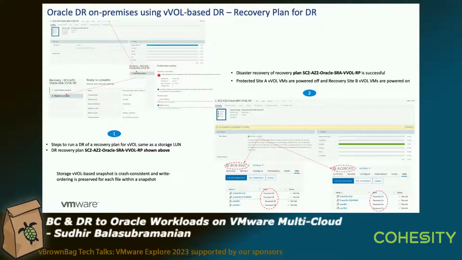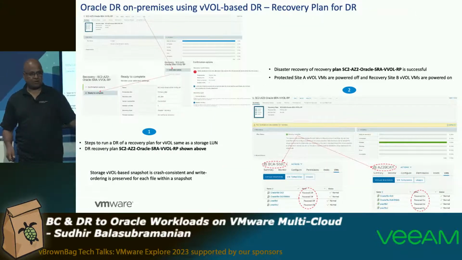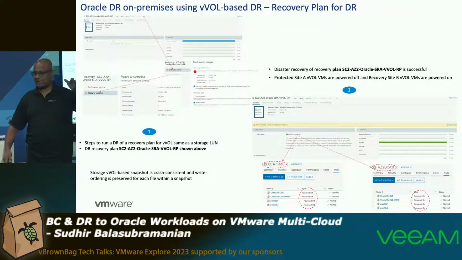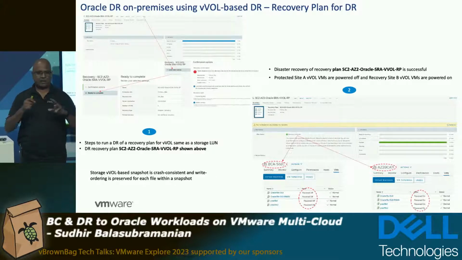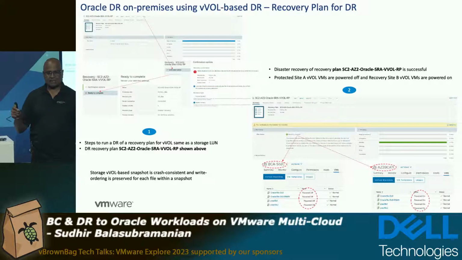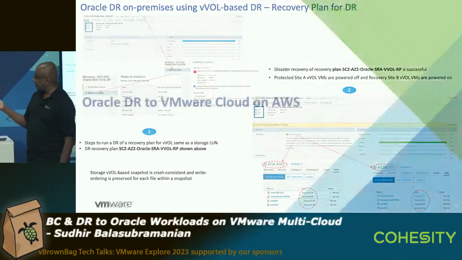And if I have to do vVol, there's a bit of a difference here because your vCenter talks to your VASA. There is no SRA involved here, right? The vCenter will talk to VASA, and VASA will talk to the VASA on the other side and basically say, okay, which vVols do you want to replicate? And the replication then happens between the two Pure arrays or the EMC arrays. It's not the SRA that does it for you, it's the VASA. The control command goes to the VASA. The actual data flows through the array, right?